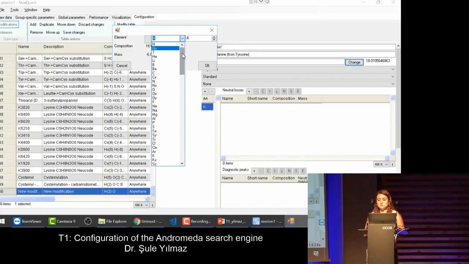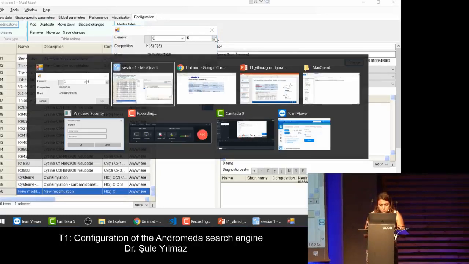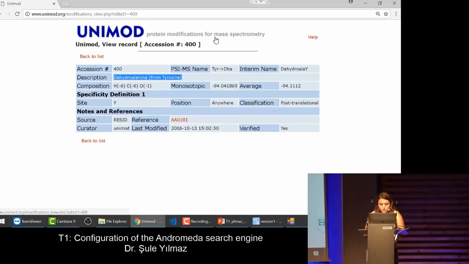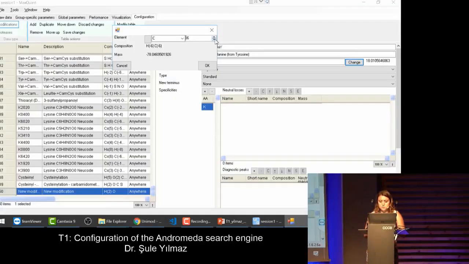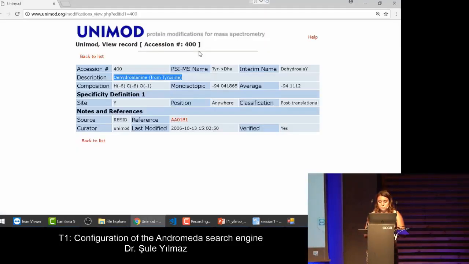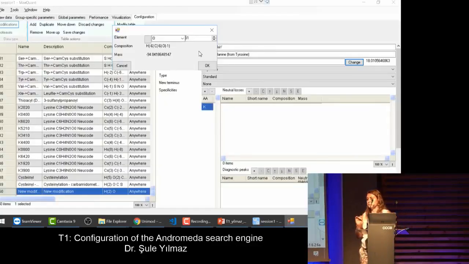We add carbon -6. And oxygen -1. And when we write this composition, we see the formula here, and we could also see the mass information.